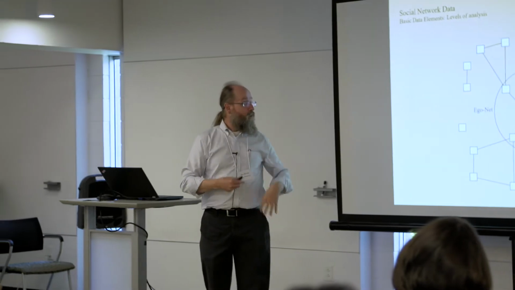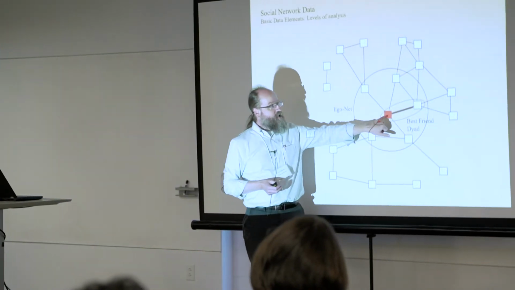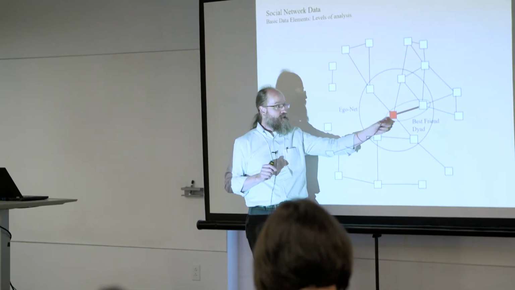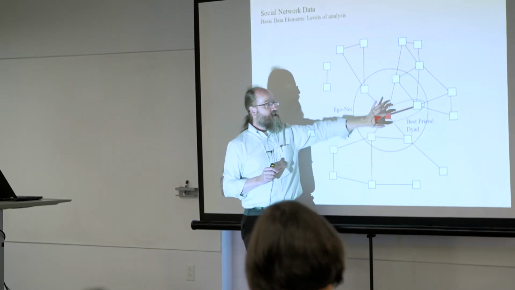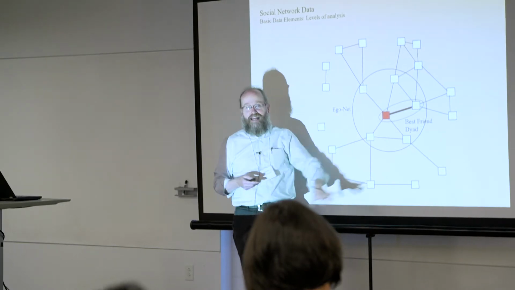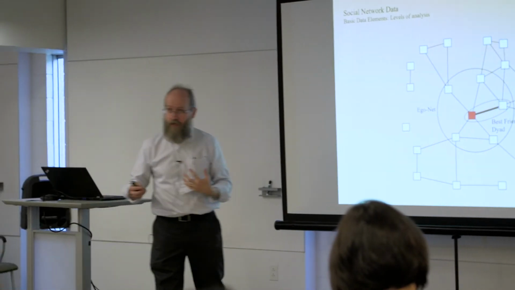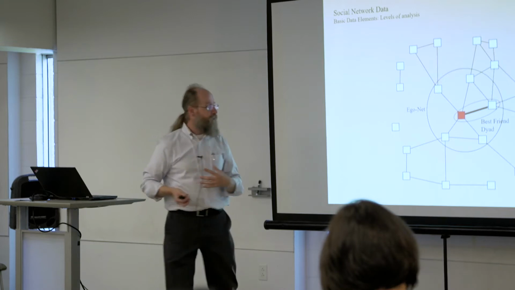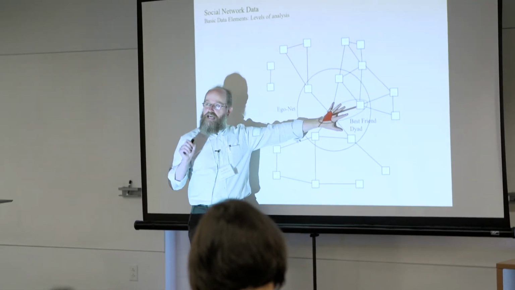From that, we might blow up to what's called the ego network, or a one-step ego network in this case. An ego network is characterized by the fact that it's always centered on an ego. So in this case, we have this node. If you go one step in all directions, that's the ego network. When we speak lazily, we just call it the ego network. Technically, this is a one-step ego network. You could have a two-step ego network. You could have a three-step ego network. By the time you get to a three-step network, you may as well save yourself the trouble and do the global network. But the idea is that what makes it an ego network is that it's centered on a particular node.